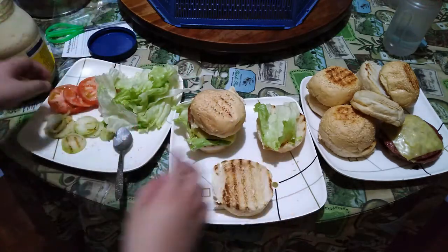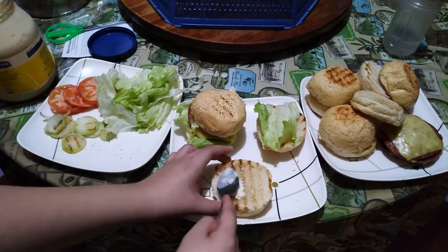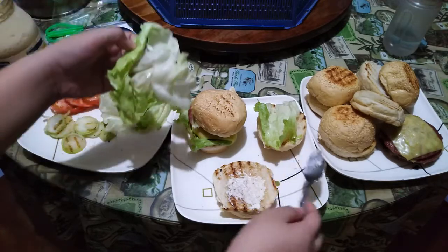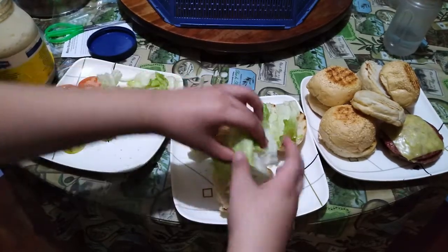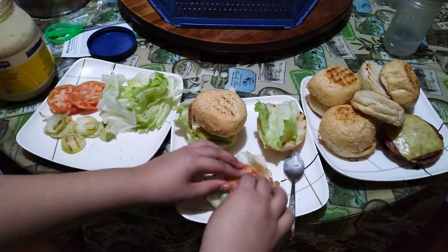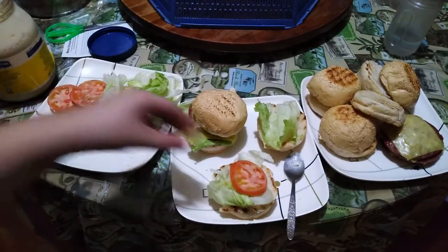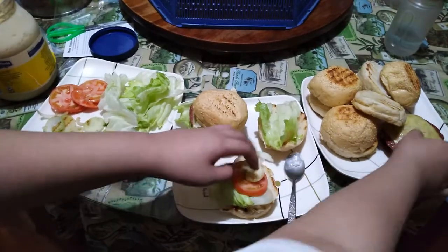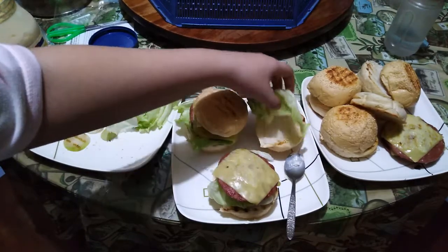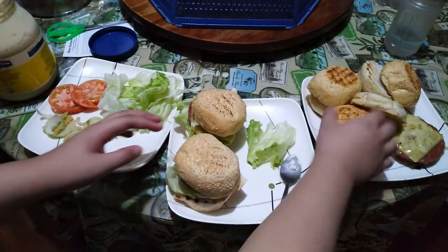First burger done. Now, mayonnaise. I hope you can hear me properly. Mayonnaise. Just like that. Lettuce. Tomato. Now I'm just gonna put first the onion, one onion here, and then the patty, and then just like that. Look at that.